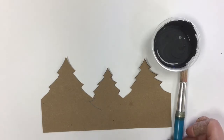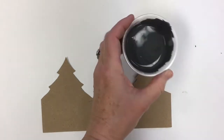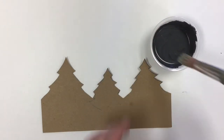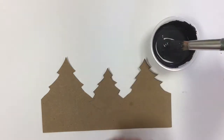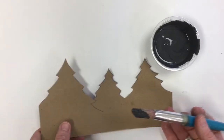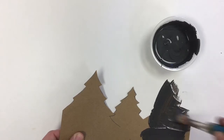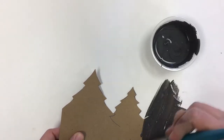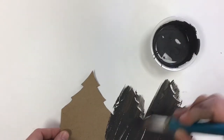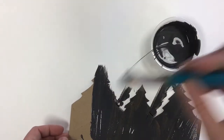Okay, we are getting ready to print. I have made some paint for you that is a little bit of a charcoal color, so I've added a little bit of white to black so that it will show up a little bit better. You're going to take your brush like this, wipe it on the side if you get too much, and you're basically just going to cover all of this. If it gets a little bit on the table, no big deal, because you're going to try and do it somewhat quickly. You're trying to add paint to this because you're going to stamp this onto the foreground. That means the beginning part or the part in front of your landscape.